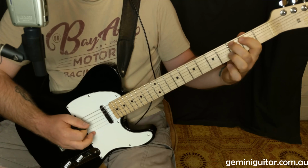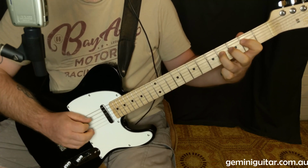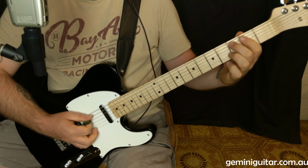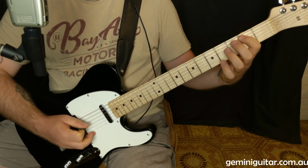So we get, oops. Basically do the same thing again, except instead of the 4th fret on the 4th string, it's the 5th fret.